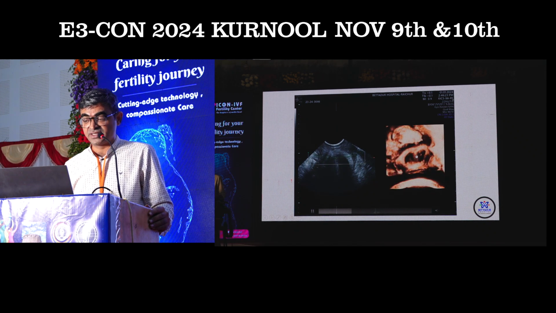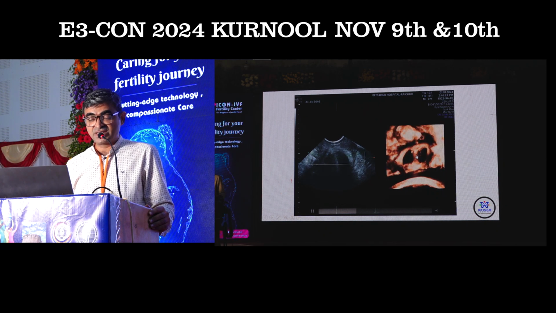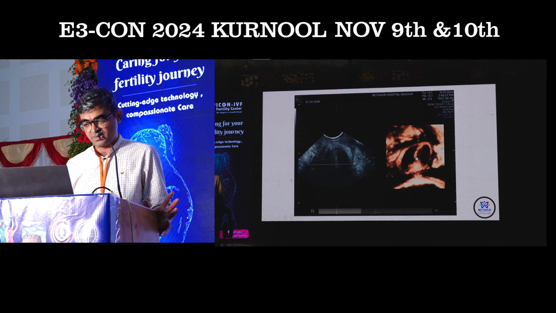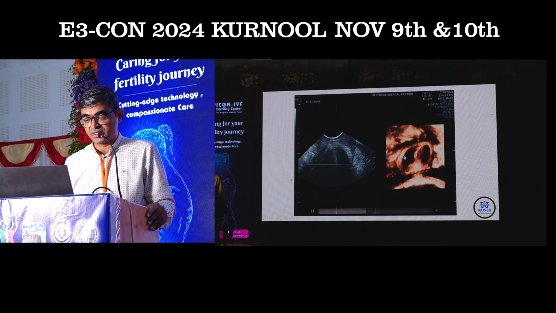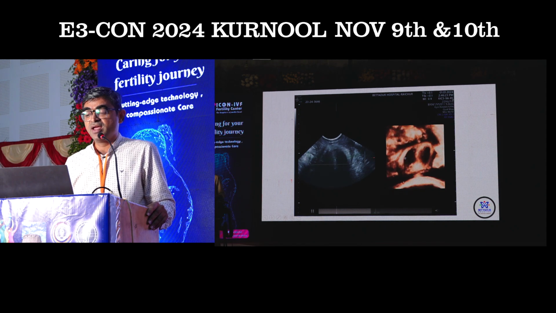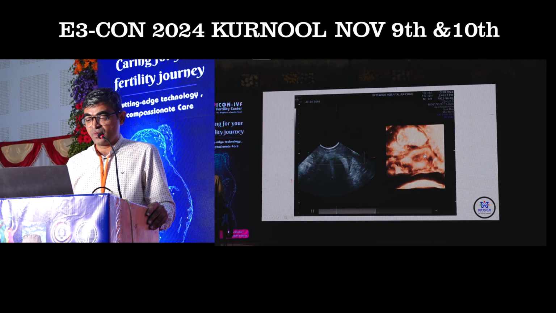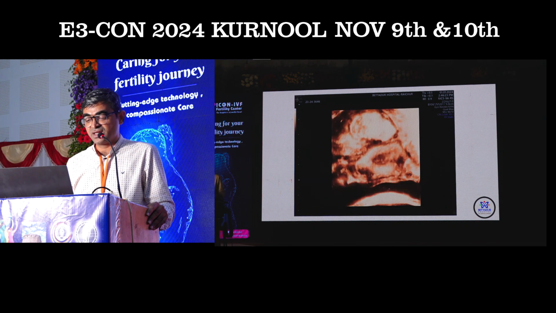So this is to say this is a single external os with a septate cervix. It's a case of complete septate cervix. Again, this will help my surgeon decide whether I should go and cut. It may not be needed for a good endoscopic surgeon because he can take decisions on the table itself, but this is to show how it is going to help us. This is the same case in 3D. You are able to appreciate you have a single external os. This is the cervical canal. The septa is still here.